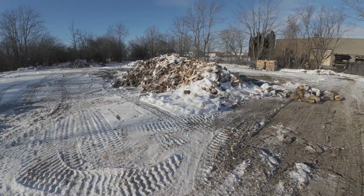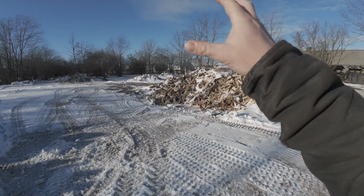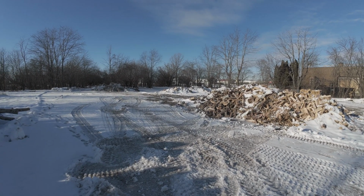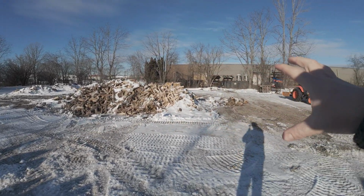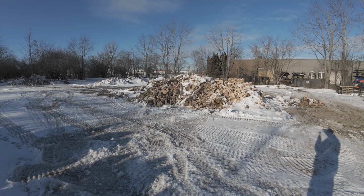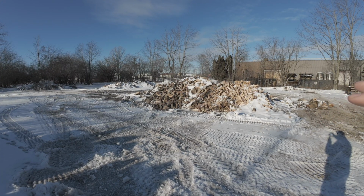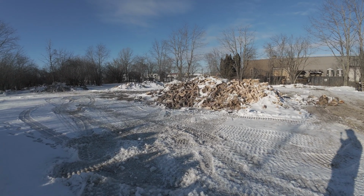So like I said, guys, what I'm gonna do today for you is I'm gonna move a couple of these firewood piles and put them in the back. As we split firewood here, we normally try and start the first of the year with all of the dry seasoned wood at the back, and then as we run the processors, it kind of ends up coming out this way and filling up the rest of the yard. So it's just going to clean the yard up a little bit for us before we have a really heavy freeze. Like right now it is probably -7, -8 degrees here today. It's supposed to go to -21 with the wind chill tonight.